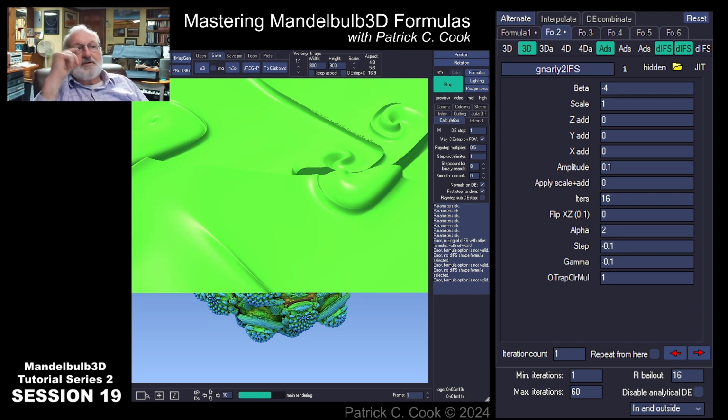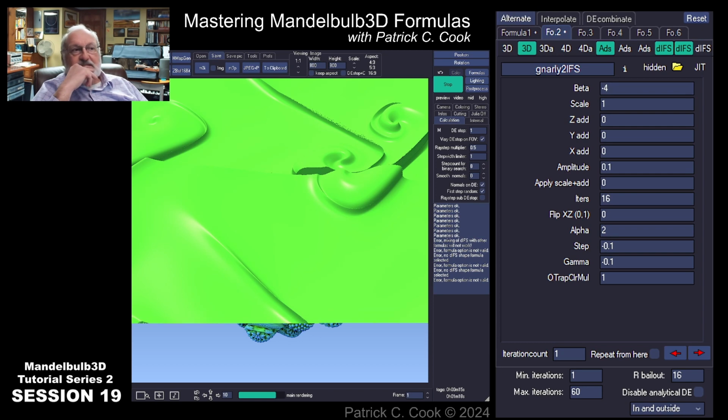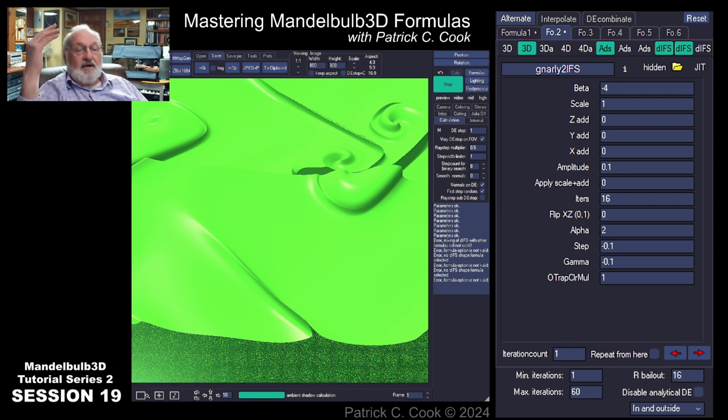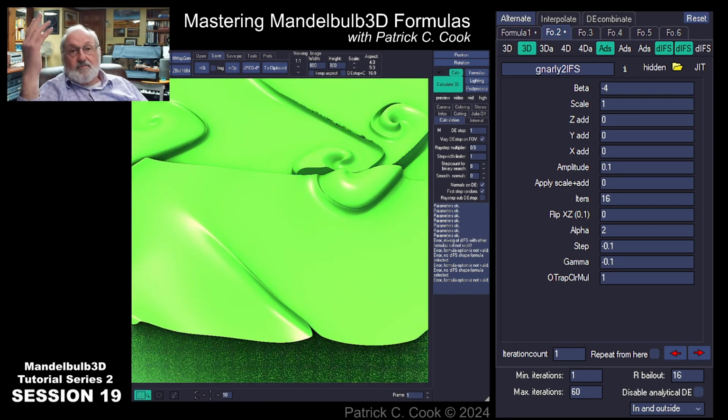Now, what's interesting, let's take the next couple of minutes here and talk about this. The variety of formulas that we have is actually incredible: 468 of these various formulas, divided up into escape time and shapes.